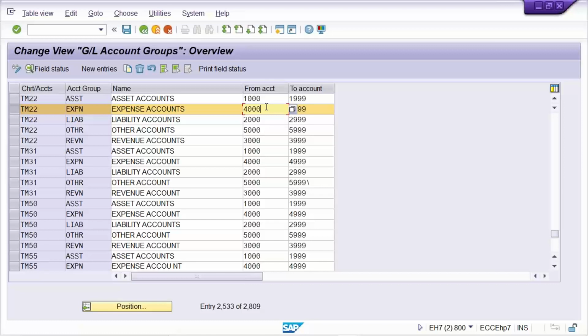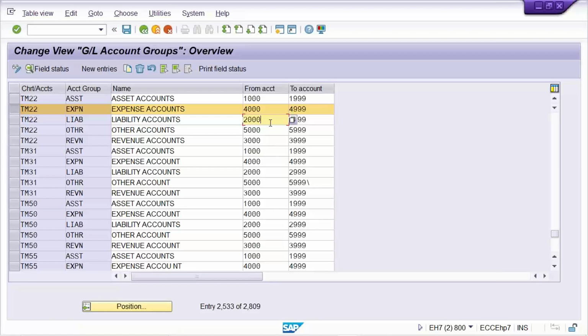If it is a group company, then one chart of account itself is going to be used by every company code, and in that case, they must agree. Everybody initially itself, the number ranges are going to be discussed and decided, right? Or else, if people say that different number ranges will be there, then we have to set up a different chart of account. There are no other options.